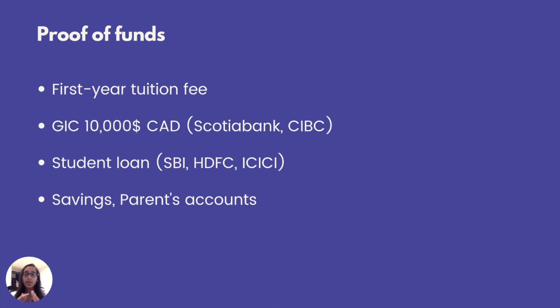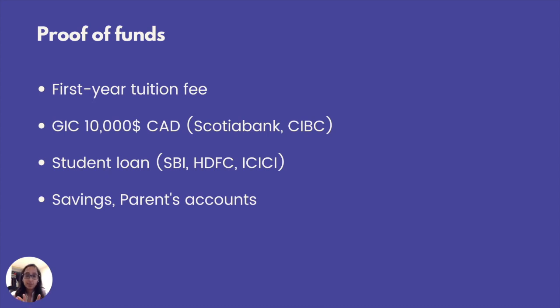This is a very important section. I would advise you to read a lot about the proof of funds and follow these simple steps in order to secure your application and convince the board that you have enough funds to study in Canada for the duration of your program. Now, first thing, if you go into the website, you'll see that they only want you to have about $10,000 in your Canadian account or through a GIC or any way, but you need to show that you have at least $10,000 after paying your fees. But this is a minimum requirement, and it is always good to provide more than what they've asked for.